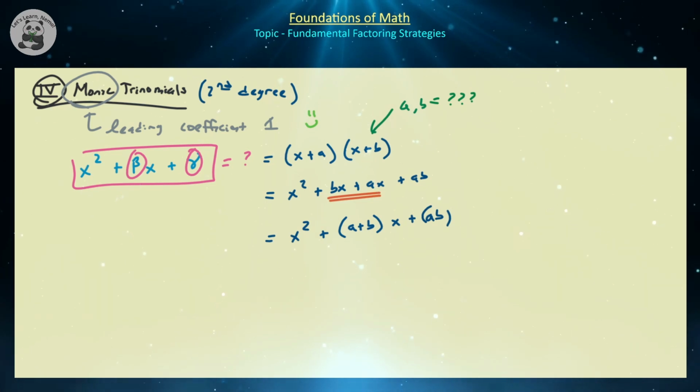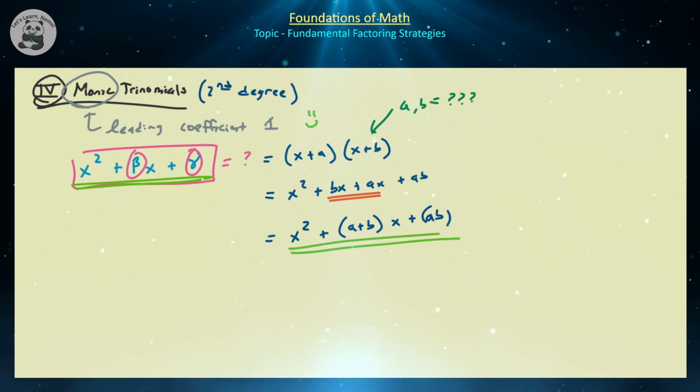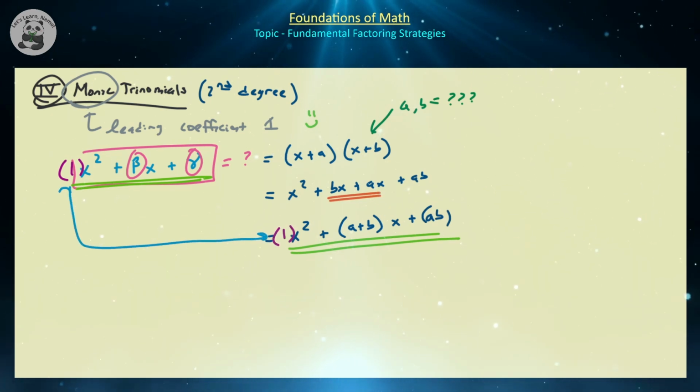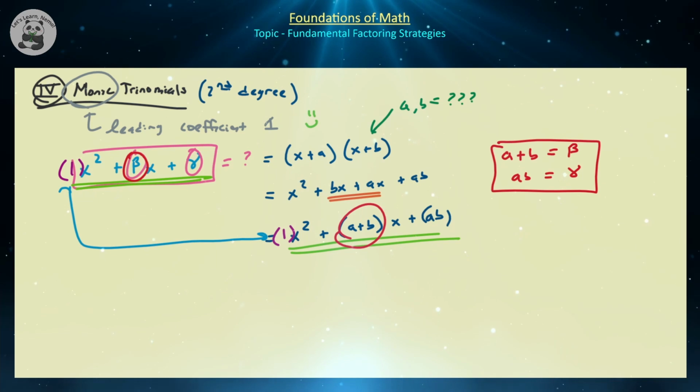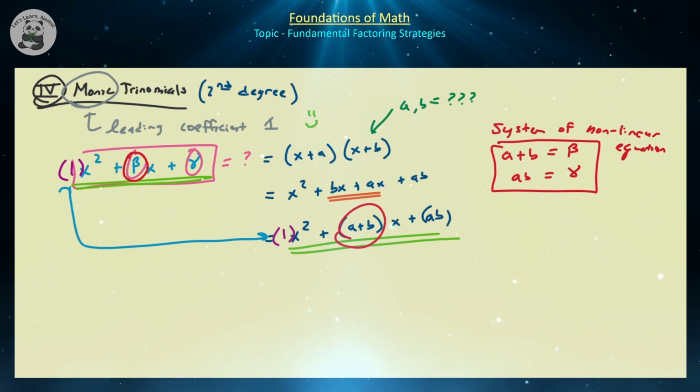If we analyze these two equations, x squared plus beta x plus gamma, and x squared plus (a plus b)x plus a times b, we can equate like coefficients. Notice that the coefficient of x squared is 1 in both. And then beta and a plus b are going to be the same. So we need two numbers a and b such that a plus b is equal to the number in front of x, and a times b is the number by itself. Once we can guess or construct these two numbers, those are going to be our answers. Practically, what we have here is a system of nonlinear equations, which are always fun to solve generally speaking, where beta and gamma are known, and a and b are our unknowns.